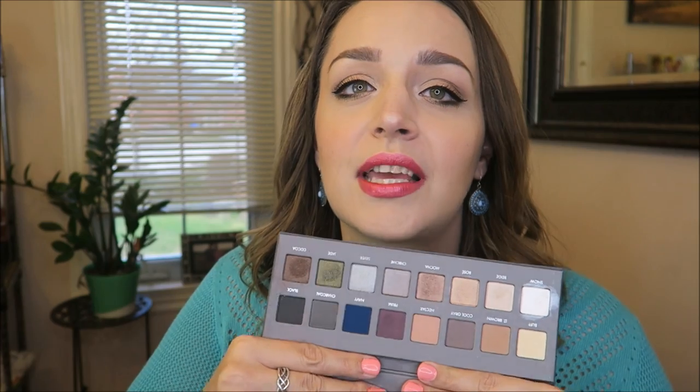That was April's palette of the month. If you're playing along, for May I'm very excited — this is the Lorac Pro 2 palette. This is very new to me; I just hauled this in the last two months or so and I haven't been able to use it as much as I'd like, but now I really can't wait to use it quite a bit this month. Thank you so much for spending time with me, and now we'll go into the tutorial.